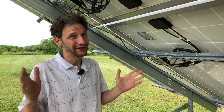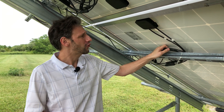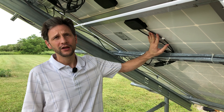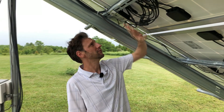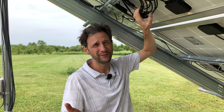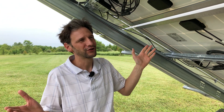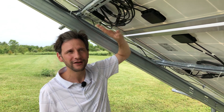Thank you Jordan for that explanation. These wires are running DC voltage, so the coil does absolutely nothing to impact performance. Even if we had AC inverters here instead of DC-DC converters — meaning everything on this system is DC all the way out to the house — if we had AC inverters and put the coil after them, as Jordan explained, you'd get some impedance, but it's such a small amount it's negligible. So I like my coils, they keep everything nice and neat, and I'm going to keep those.